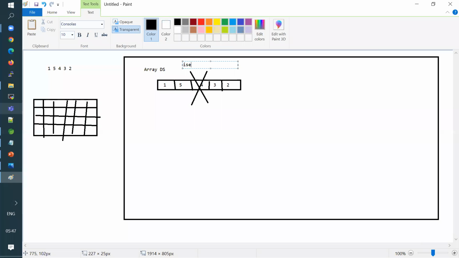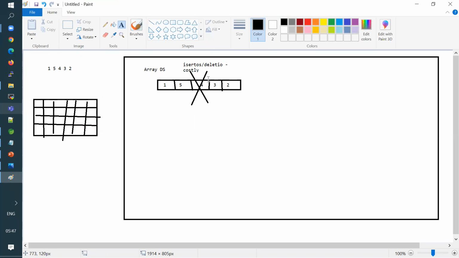So insertions and deletions are costly operations in case of array list, because they take more time because of the nature of the data structure, the way it is stored in memory. But to store elements and to access them, it is definitely the best. You have index-based access and all.